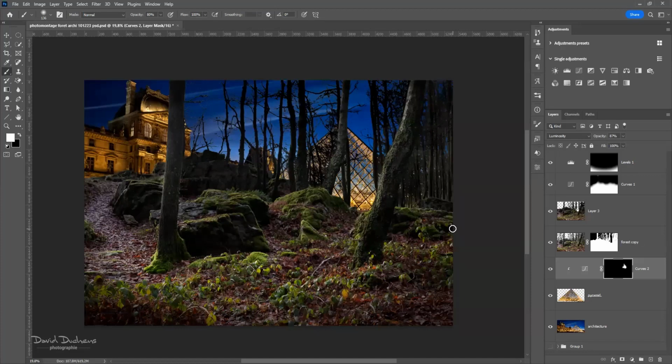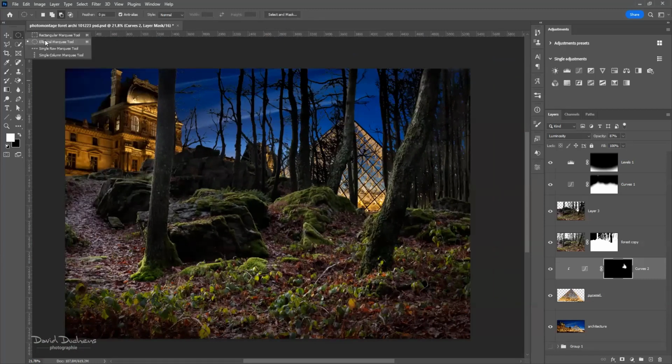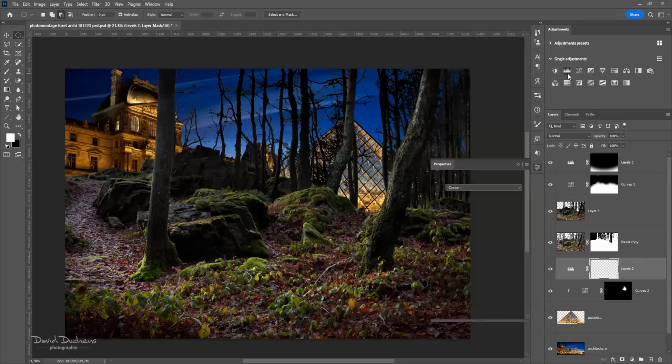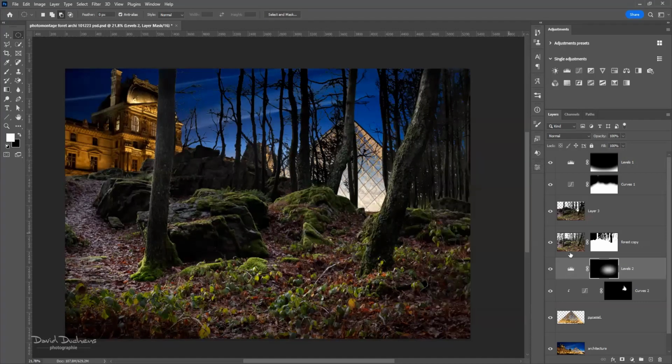We could also add a little bit more light with the elliptical marquee tool. I will do something like that. Consider that the light will be behind my scenery here. It is just to lighten a little bit the pyramid level. Now I need the contrary. I want white, almost white. I click the mask feather. Okay, of course, it's too much, so I will just lower the opacity.